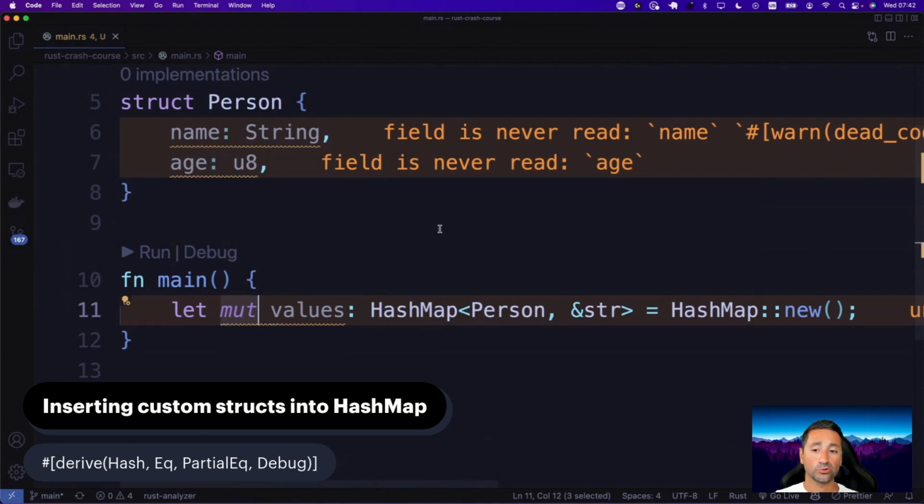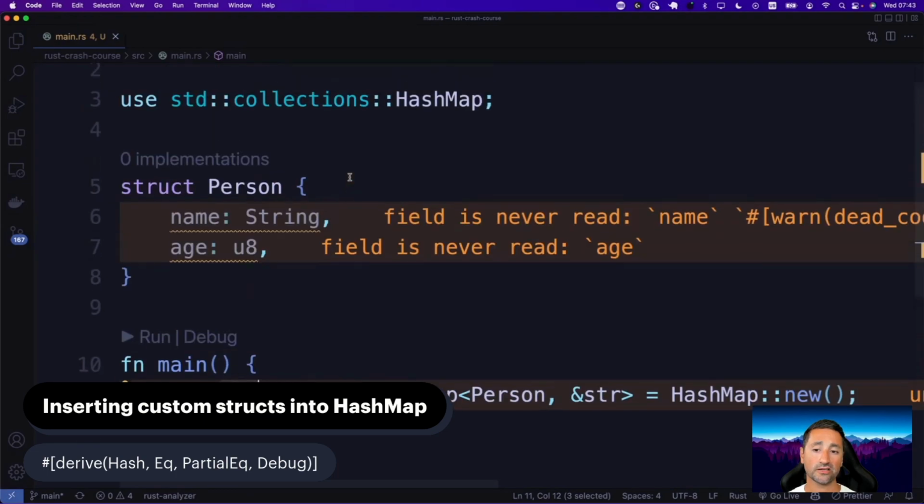So two persons with the same name and age are going to have the same hash value, meaning that if I create a person with the name of John Doe and the age of 30, and another person named John Doe with the age of 40, and insert that person into the hash map, then that person is going to replace the previous person, simply because, for instance, if we calculate the hash value of a person using only their name, then that means it's the same person. So the hash value is a numeric representation that uniquely identifies a value.